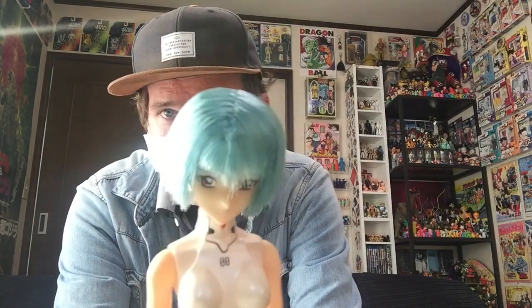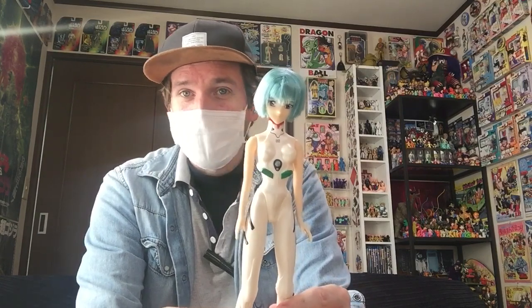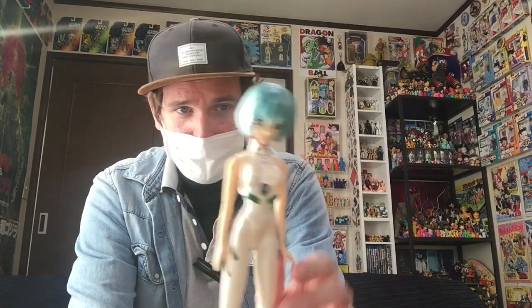I found a box version of her in the schoolgirl uniform, and I'm currently looking for Misato and Asuka, and trying to get them all displayed together. But it was cool to find her in the plug suit, and I like the color of the hair. This reminds me a lot of some of the early Dragon Ball Bulma dolls, which are currently insanely priced. Finding something like this for so cheap is definitely a lot better than paying 100 times the price for a figure that's just 10 years older. So anyway, very nice to have this. It's a cool little figure.